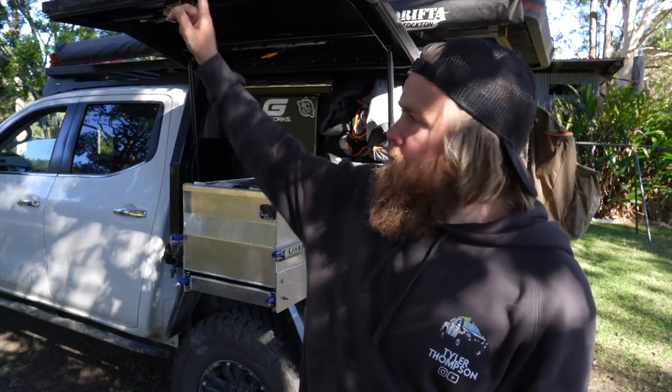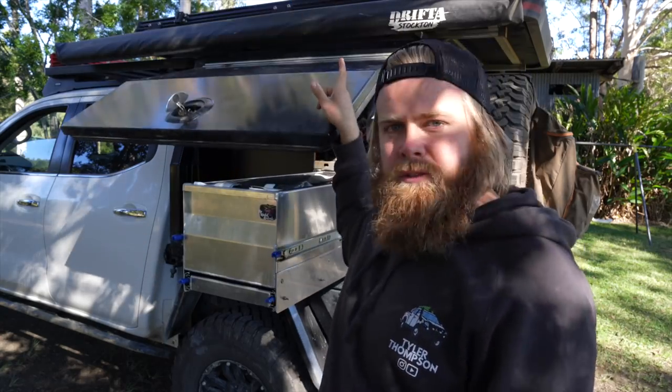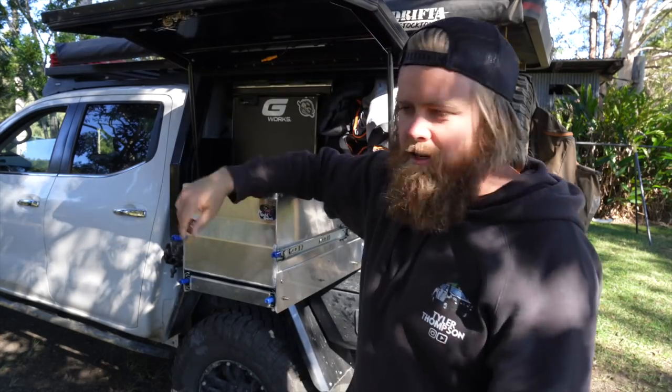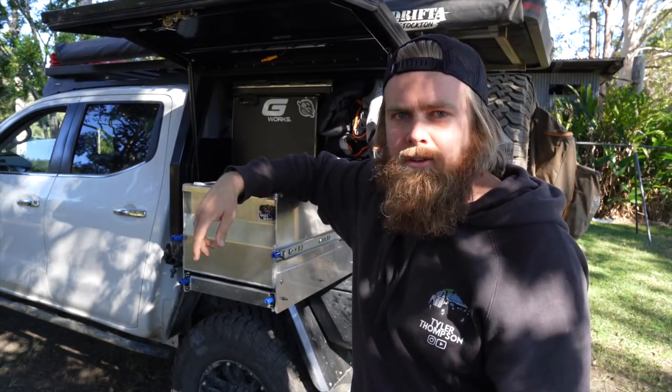I'll run through a few other things in regards to heat, getting hot in the canopy. I've never had that issue at all. I think one of the main things that helps me out there is the rooftop tent up on top. It acts as like a big sunshade over it. So it never really seems to get that hot in there at all, even in summer.